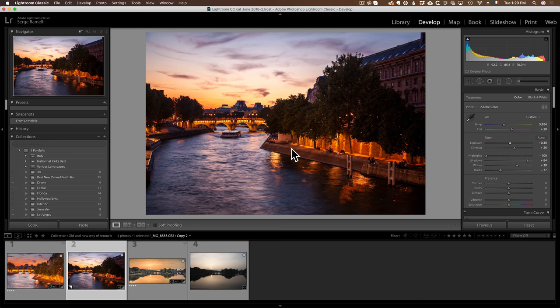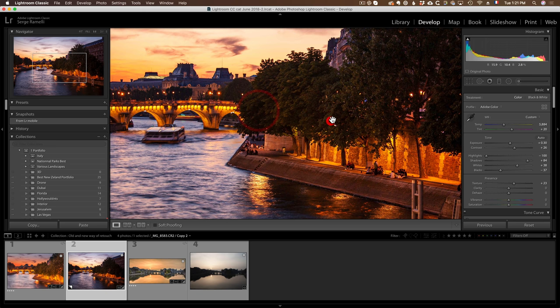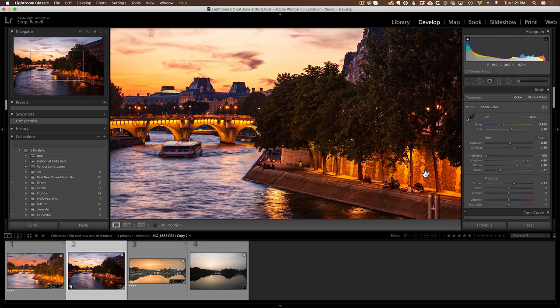Because I made it so dark, you don't see the noise, which is kind of cool. I'm going to use the Texture slider — it's a new slider only for Creative Cloud members. You can check on my gear page how to become that; I think it's awesome, about ten dollars per month for Lightroom and Photoshop. Texture is going to bring in some brick texture. Then for clarity, I'm actually going to do a minus clarity to make it look less HDR.